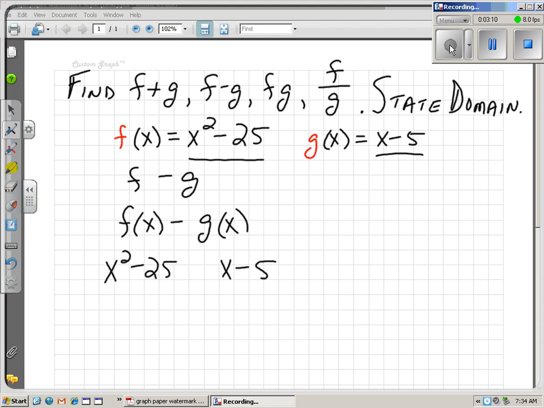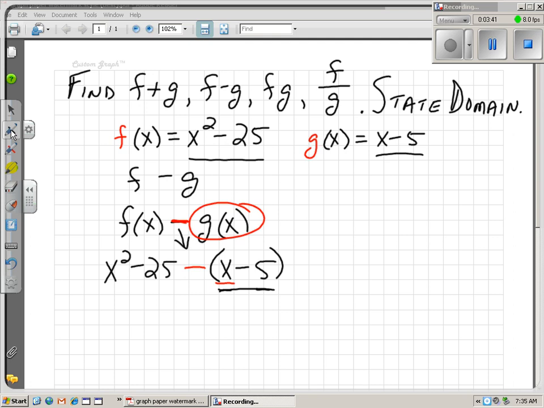Now here's something important to remember. We want to subtract these functions, okay? Now I'm not just subtracting the x, I'm subtracting the 5 as well. I'm subtracting this whole expression. So you want to make sure that you put parentheses around it to show that you're subtracting not just the x, but that whole expression. You're subtracting the whole g of x. This whole function is being subtracted, not just this x up front. Lots of people make that mistake. We're subtracting the whole function.